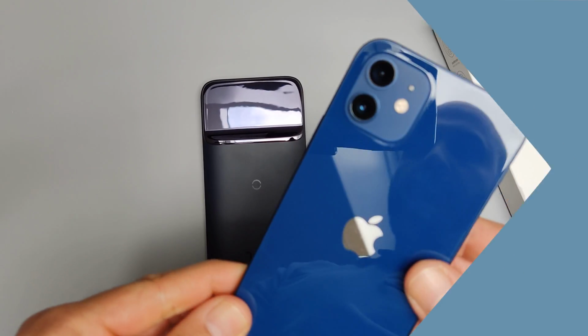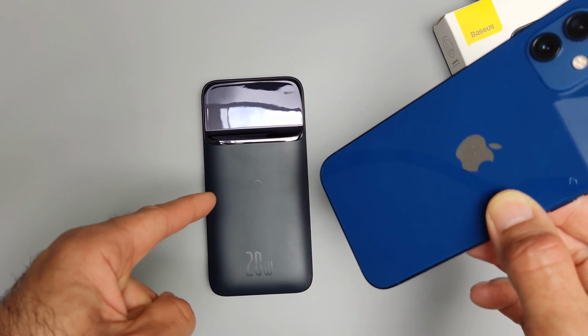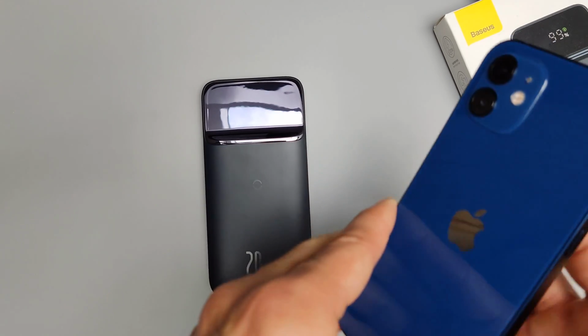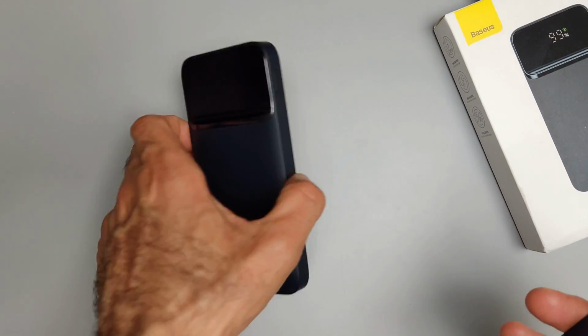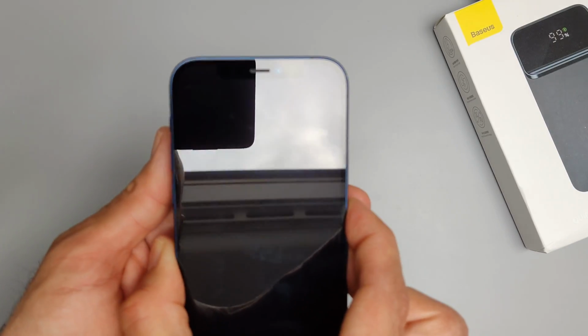So now I brought the iPhone 12 so we can test if this can actually charge wirelessly using MagSafe or not. So we need to turn this on and then we connect it.